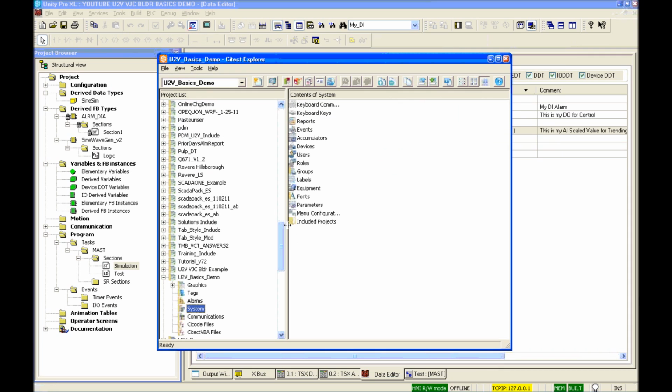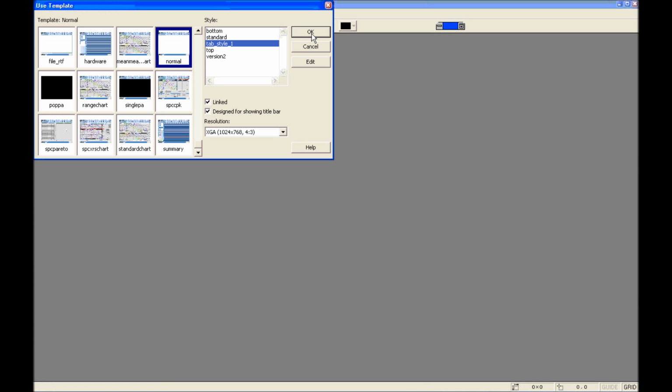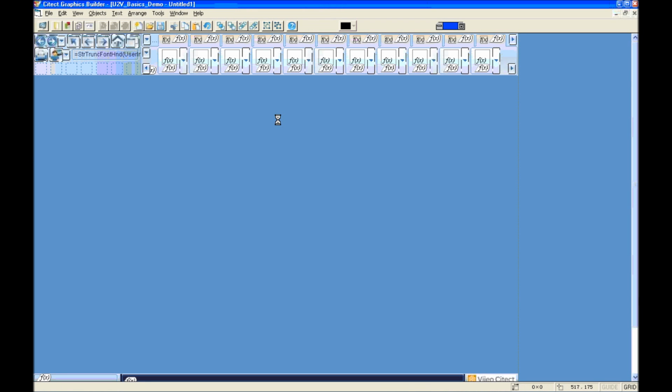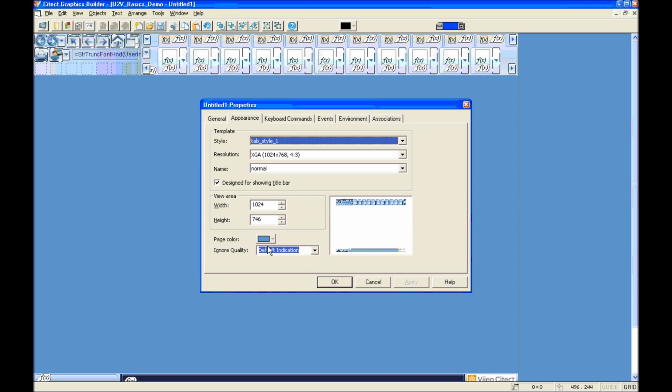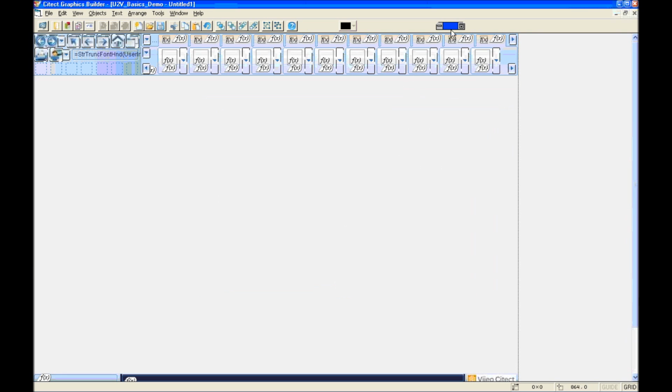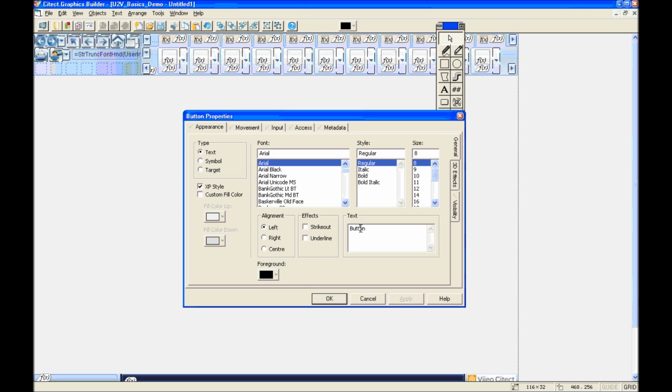Now I can create a page in Vijeo Citect to interface with the Unity Pro project. I will change the background color of the page. I will add a button to toggle the state of the Unity variable myDO.